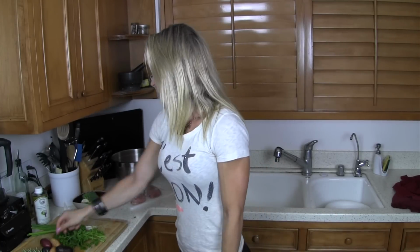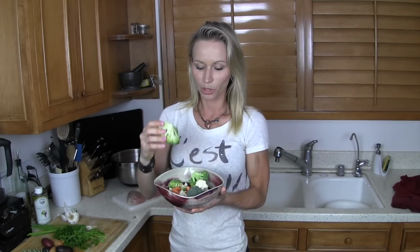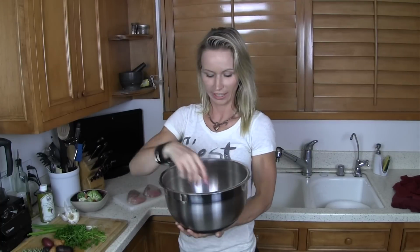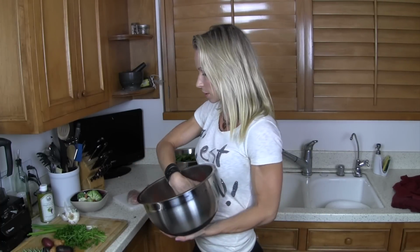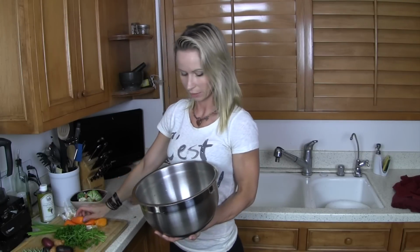I'm not going to peel them. I'm going to cook them with the skin, so it's going to give the dish more colors. It's going to be prettier on the plate. And I have some cauliflower, broccoli, and carrots. Also, I don't want to forget, I'm going to use these little peppers. I have about 6 peppers for the main meal, and then I have another bunch of peppers for salad, because I'm also going to make salad.